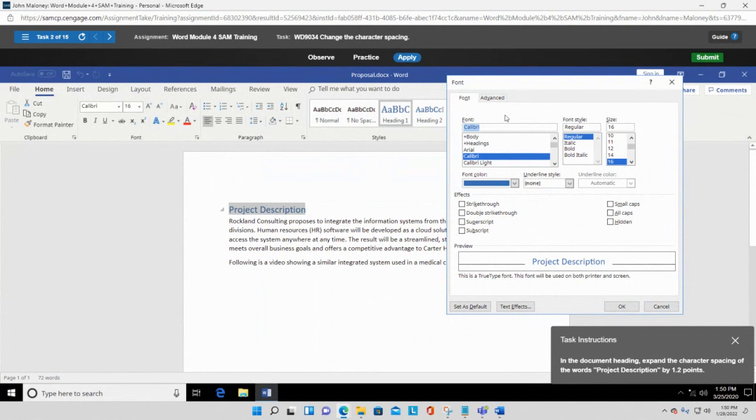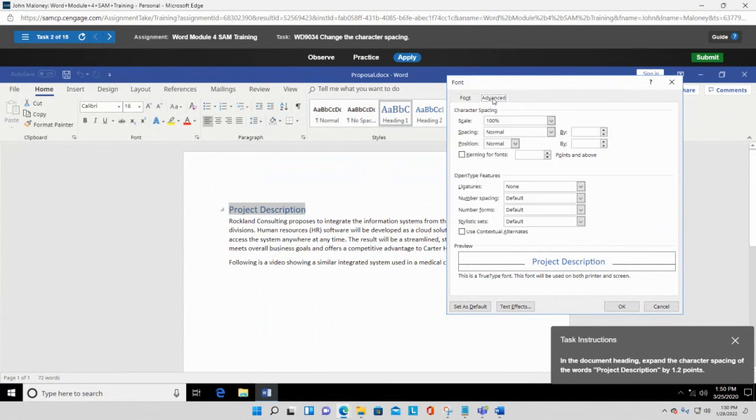Font, okay, cancel, set, maybe advanced, advanced. Oh, spacing, right? Okay, spacing. Expanded, probably expanded. Okay, by 1.2 points.